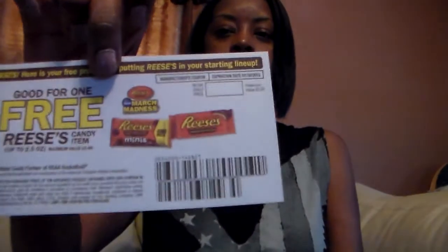So now on to the 3Ds that I got, which is quite a bit — okay by me. The first one is a free product coupon for a Reese's Candy Item. Then a free product coupon for the Vidal Sassoon Salon Hair Color. And another free product coupon for Snickers, Twix, Milky Way, or M&M Dove.